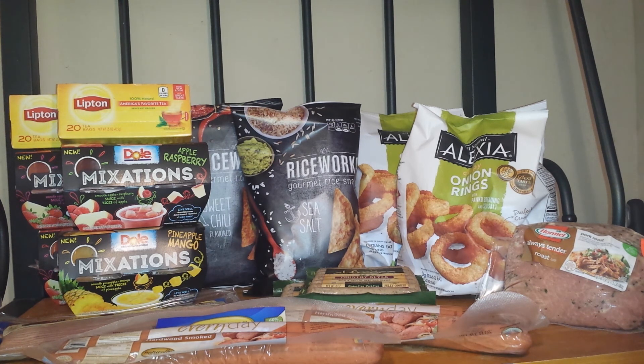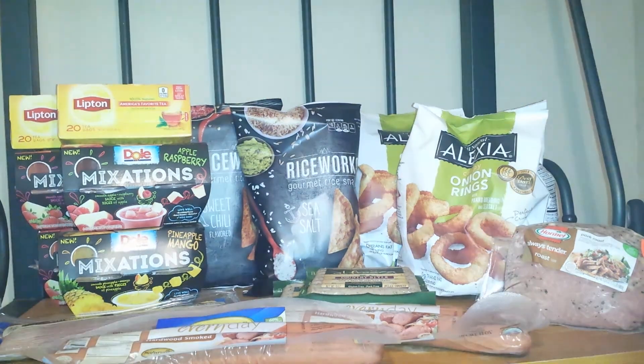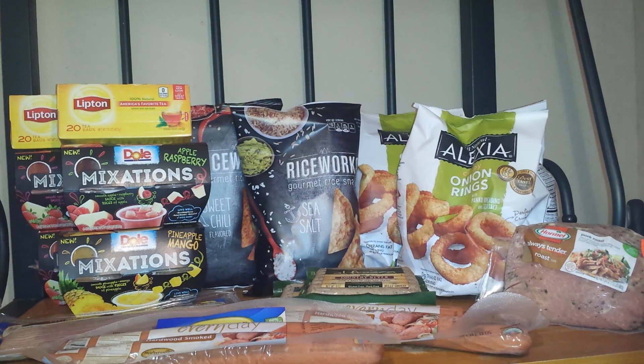Another thing I want to mention is that Publix accepts competitor coupons. Just check to see if your Publix accepts Target coupons, because there is a Target coupon where you will get a $10 gift card if you purchase $50 in groceries. So just make sure your Publix accepts competitor coupons and get your total to $50 before coupons, and you will get that $10 Publix gift card.